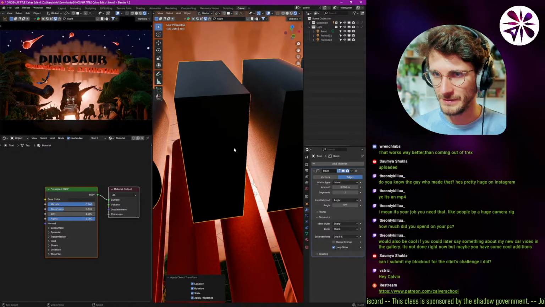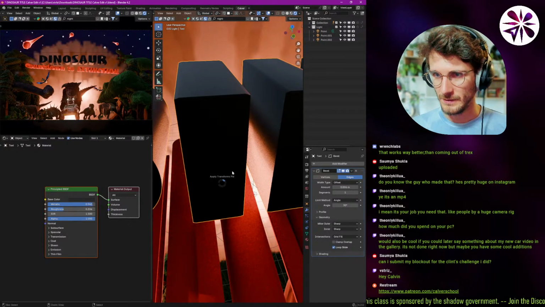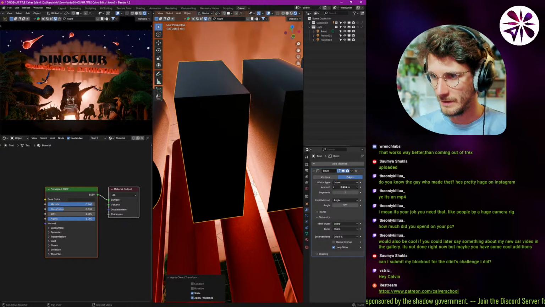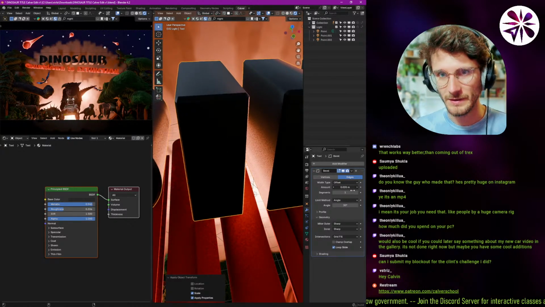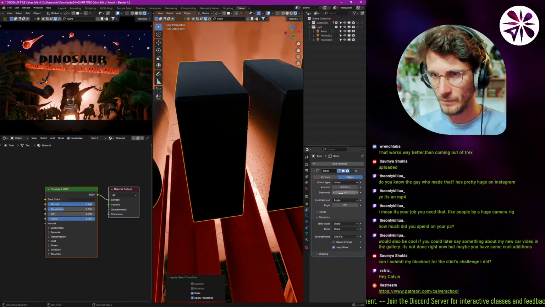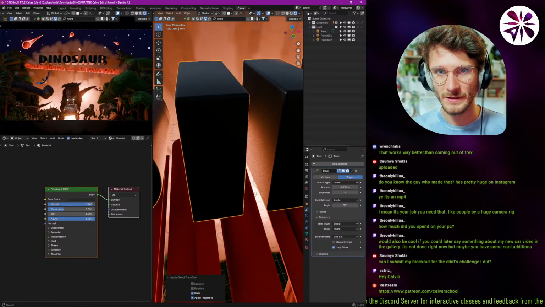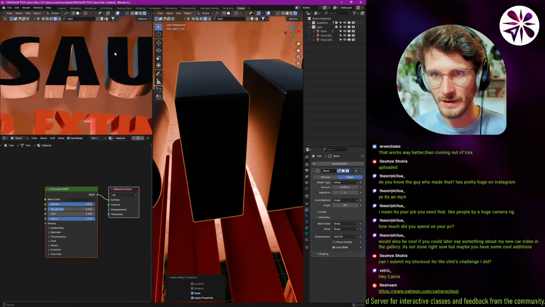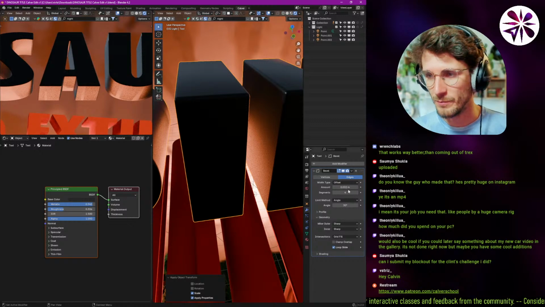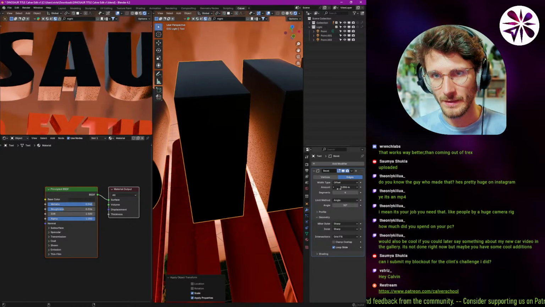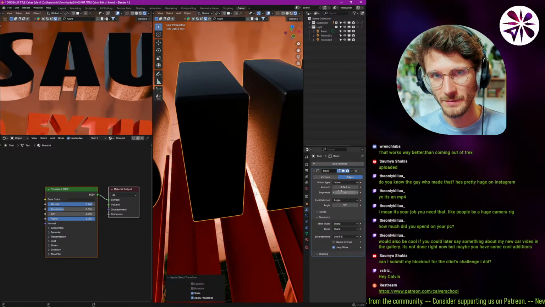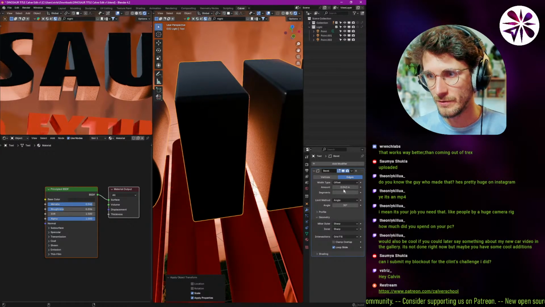Oh, we gotta apply the scale too, so that way it bevels in all the directions at the same time. Make more steps. That way the text will look much more detailed immediately. There's some errors coming in, but I think if we keep it low enough, it should still be fine.